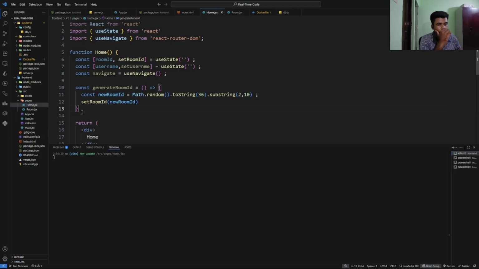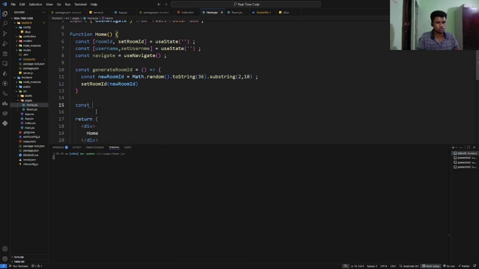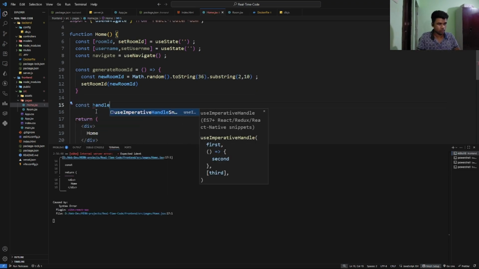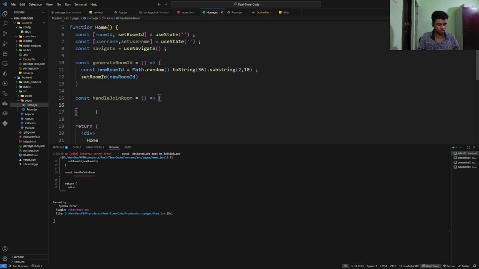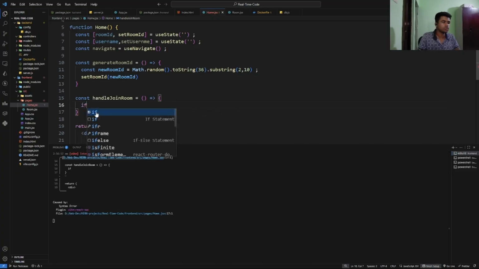The next function is going to be to join the room. Now that we have the room ID, we can join the room. Basically, we need two things: the room ID, and we also need the username.